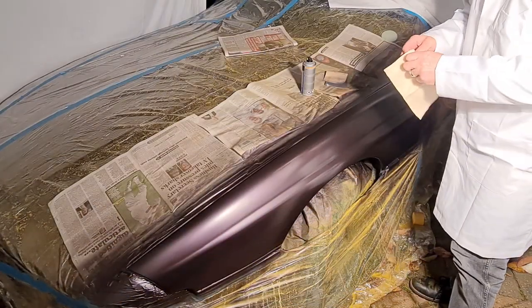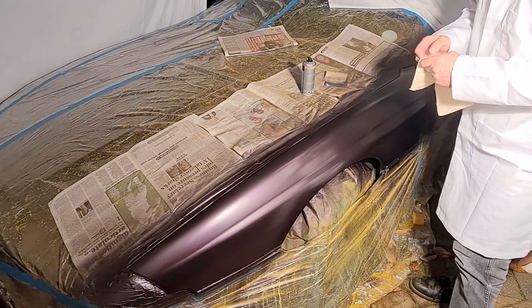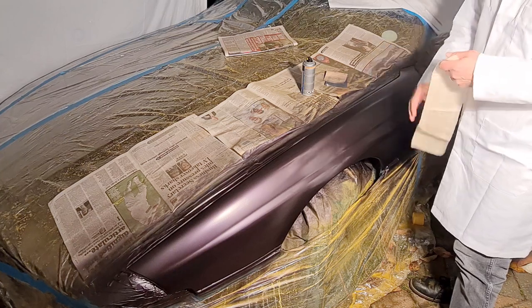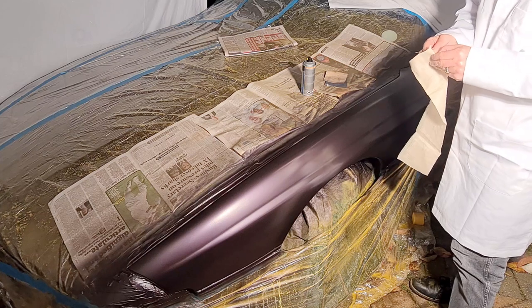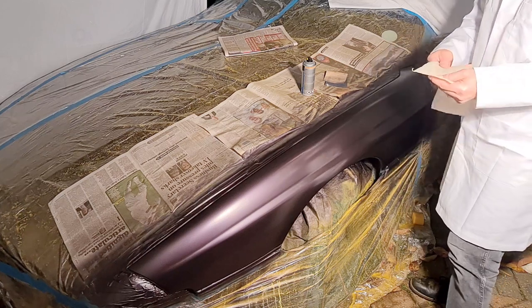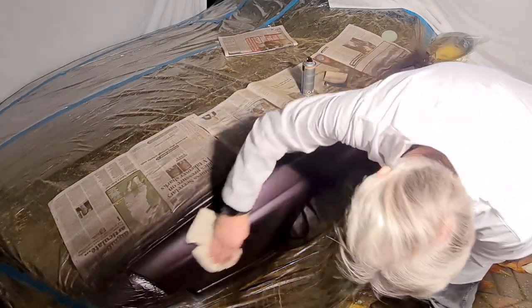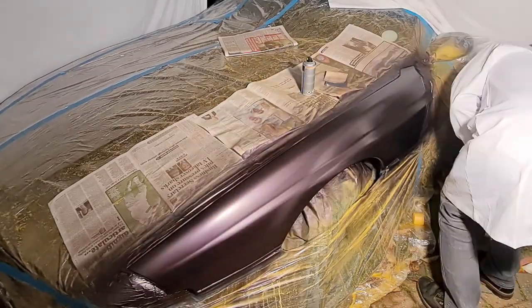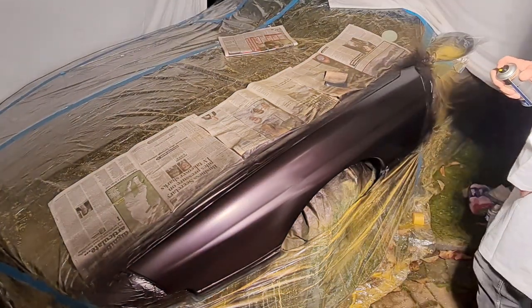Right, tacky cloth first, I've got the 2K clear coat. So this has been drying for an hour, third coat of Mora metallic, doesn't look bad at all, looks very nice. Let's get a bit of tacky stuff. This is the bit we're going to have to get right.